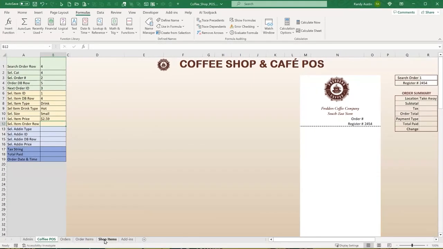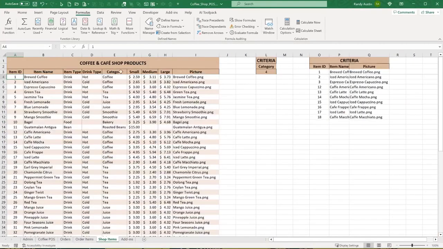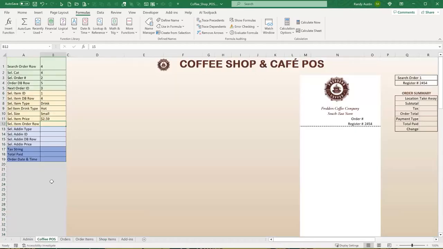So what does that mean? Let's take a look at one more thing, shop items. Let's take a look here, small, medium, large. See this? It's called size range, these 3 fields. So if it's a small, it's going to return 1. If it's a medium, it's going to return 2. So that's going to tell us the column 1, column 2, column 3, because we have that price. And if it's not a drink, we're only going to return column 1. Take a quick look at that. If it's not a drink here, that means it's false. This is not a drink. It's only going to return column 1. Okay, great. So that's going to return the price.